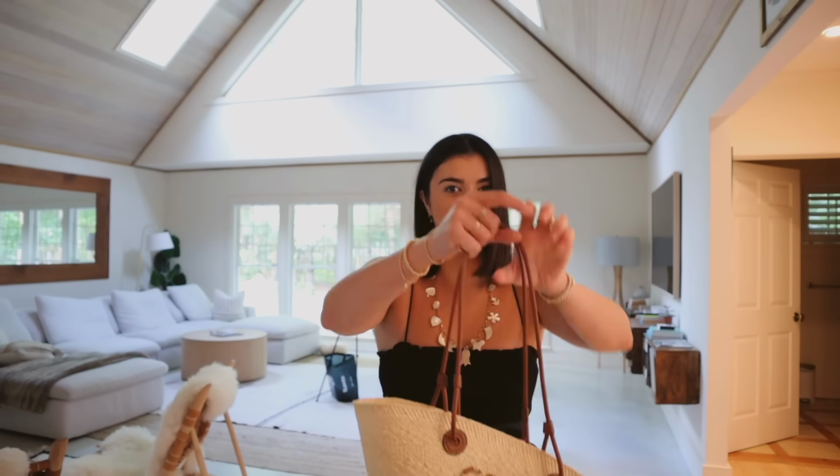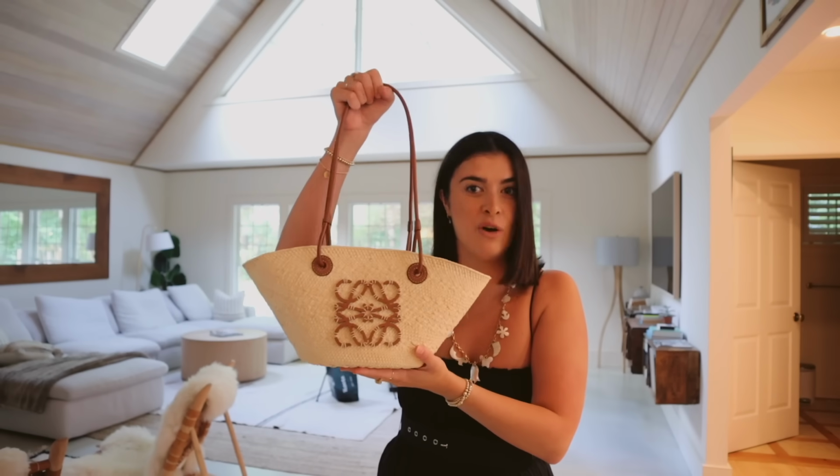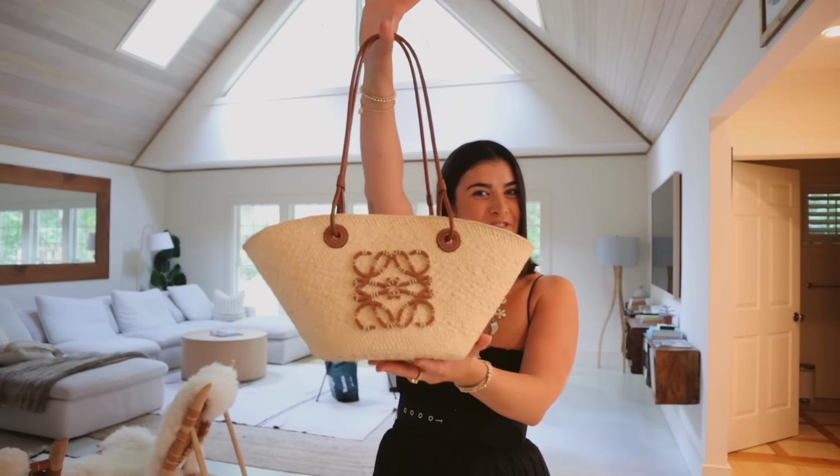And then the purse is actually my new bag from Loewe. I've been seeing this bag everywhere. Like this bag has been following me around. I've seen ladies walking down the street with it. I've seen it on every advertisement, on every page I've visited for the past like 6 months. Okay, maybe not 6 months. I don't think this existed 6 months ago. It's actually from a newer collection. But I was like, you know what? I want to buy myself something nice. So I got myself this.